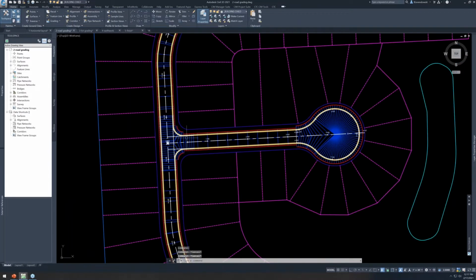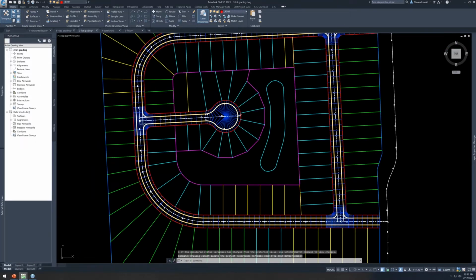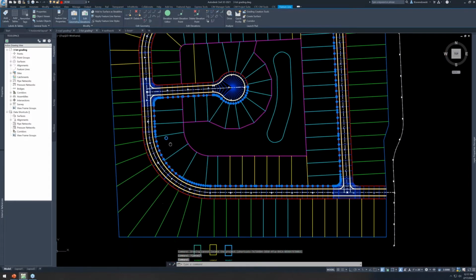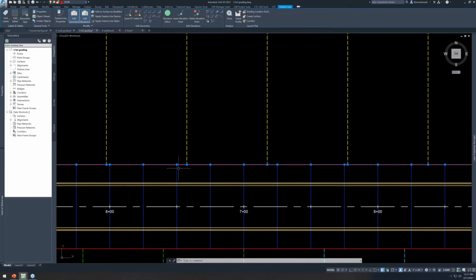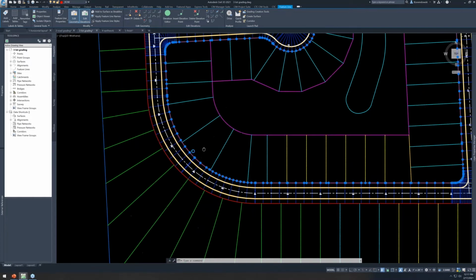Looks like I missed something there. Let me show you what we're after here. Again, I don't want to get in the weeds of troubleshooting things here. Okay, it's going to give us something like this. Basically, where the frequency is along our corridor, we're going to get approximately an elevation point every location there.